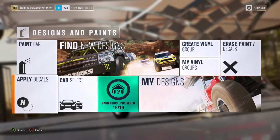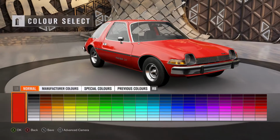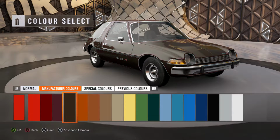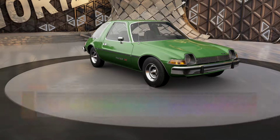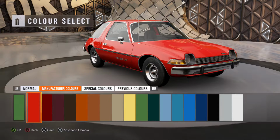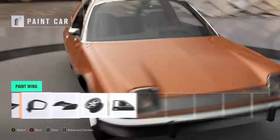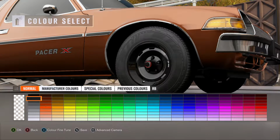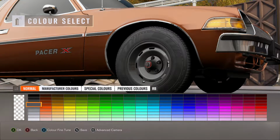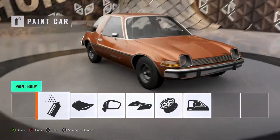I've got a pretty good idea of what I would like my car to have. A lot of the manufacturer colours, I would like it in a green. That's a green one. Actually, do I? Maybe we'll have it like that. I quite like the look of that. We'll also have nails, we won't have any tints. Make them kind of rusty in a way, a bit darker. That's what I want. Save that.